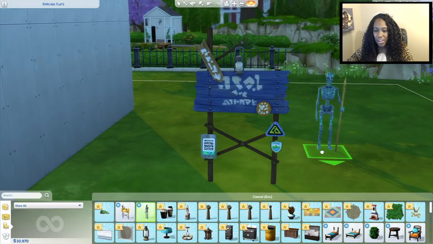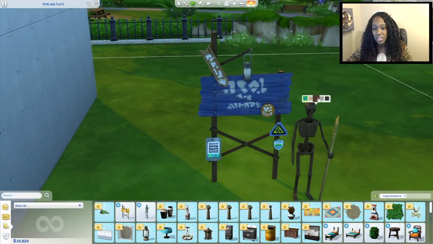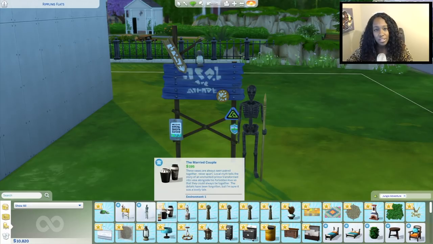Awesome. And then we got the skeleton here, which can kind of guard. So you could make your own little ruins. Wouldn't that be cool if you could make your own little ruins and then also make puzzles in it and have your Sims really go and venture off? Or if you could share it on the gallery and have other people's Sims use it for their Sims. That'd be awesome. I'm thinking all out of the box right now.